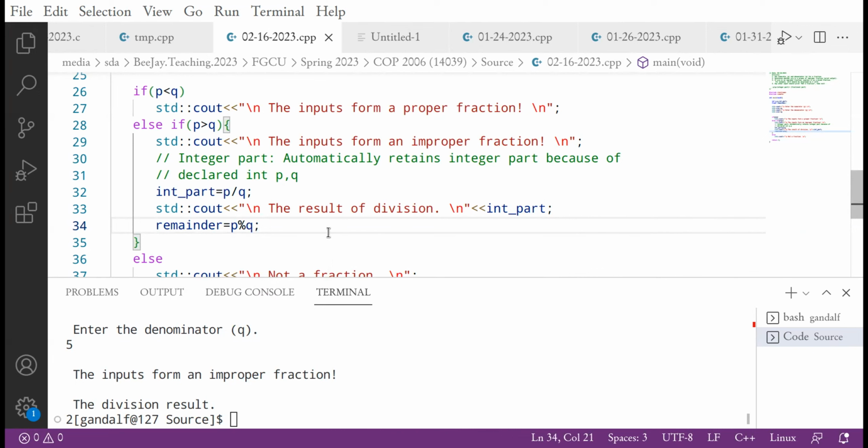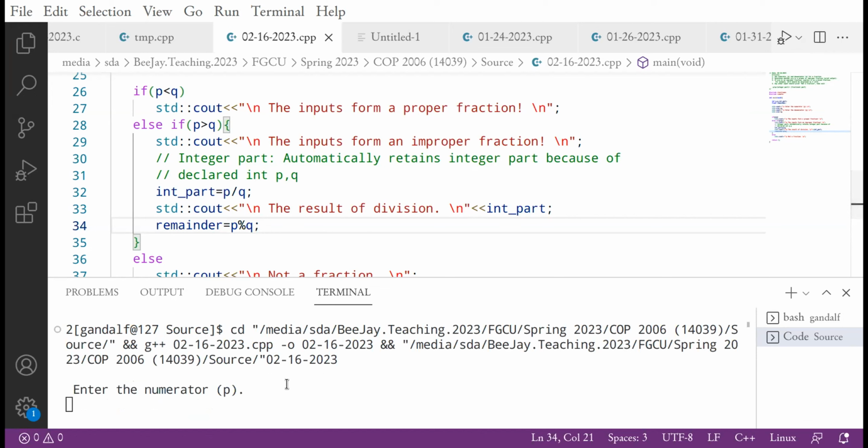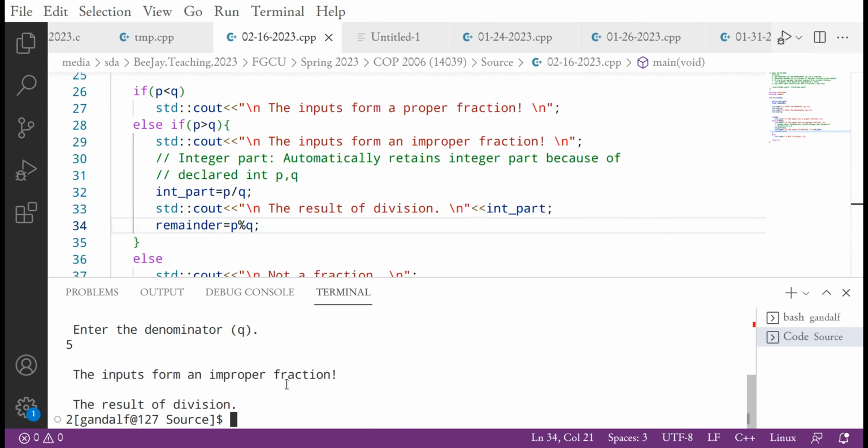Let's see if it runs. It does. Good. So far, so good, which means syntax is still okay. It is good practice to test as you go, because if you have a program that has 1,000 lines and you keep on typing, you're going to lose track really fast. So comment, check, move along. If I have 12, I divide by 5, the remainder will be 2. Easy question, people.